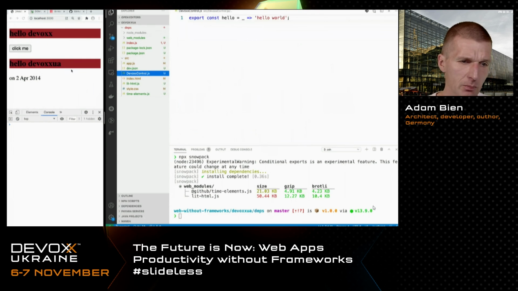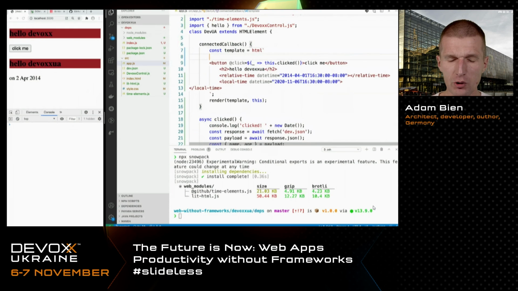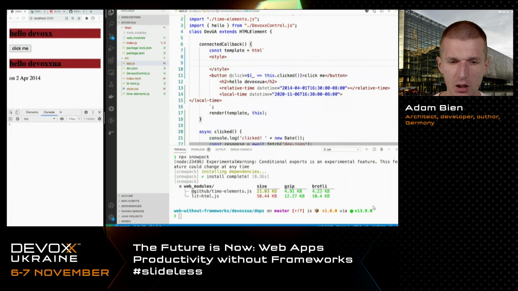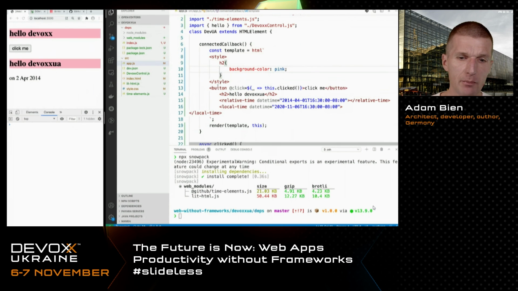So this might be even good, but what can also happen is that per accident, I could say I'm loading a component from somewhere, and I say, okay, style. And the style is H2, the same here. And background color is pink. And as you can see, now I'm able, in a component, to influence the style of the entire application, which is not desirable because you can load the component, let's say, from SAP, and it will destroy your layout or your look and feel.